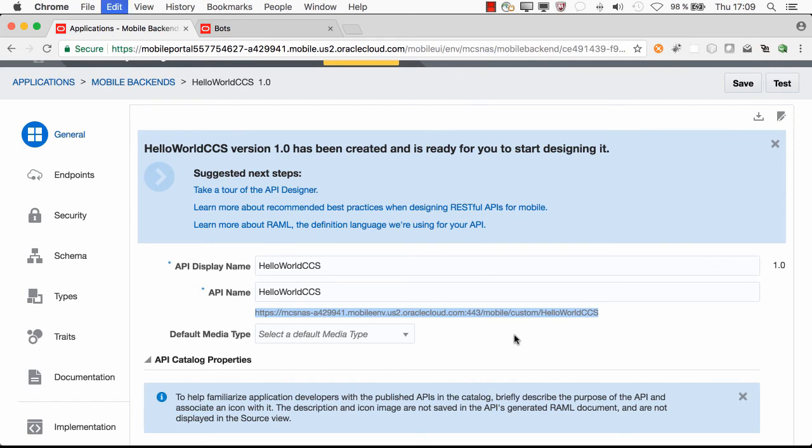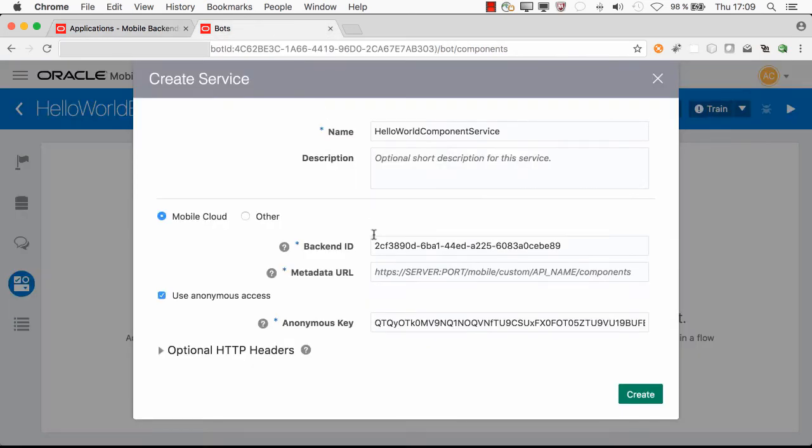So I copy this, and now I paste it in here, but pay attention that it needs to be appended with components, because components is the endpoint. And if you're using the template that I used for building the custom component, then it will always be components. Okay, so let's create it.